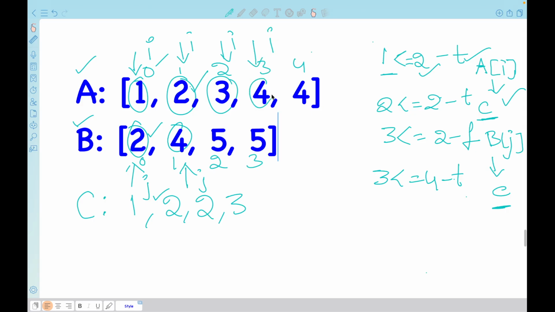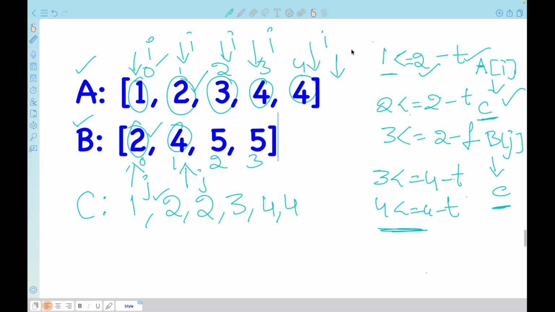Now what is this? It is pointing to 4. The J position value is 4, right? 4 less than or equal to 4. It's true. It's true, so we should collect the A array value into the C array. It becomes 4. I hope you understood. Next, afterwards, again we need to update I, and we found the same condition here: less than or equal to 4, true. So here again we are going to collect the A array value.